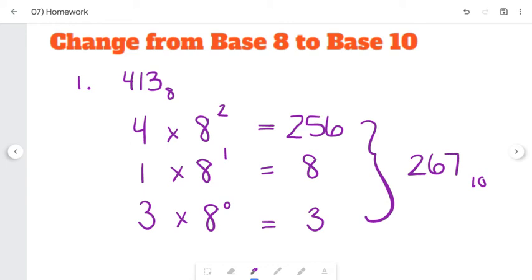Now, keep that in mind. It takes less time to cycle around 8 than it does 10, so it makes sense that this number is smaller, right? Because if we were thinking about a clock-like system, if we go around 8 digits, it's going to happen more times than it would if I had 10 digits.